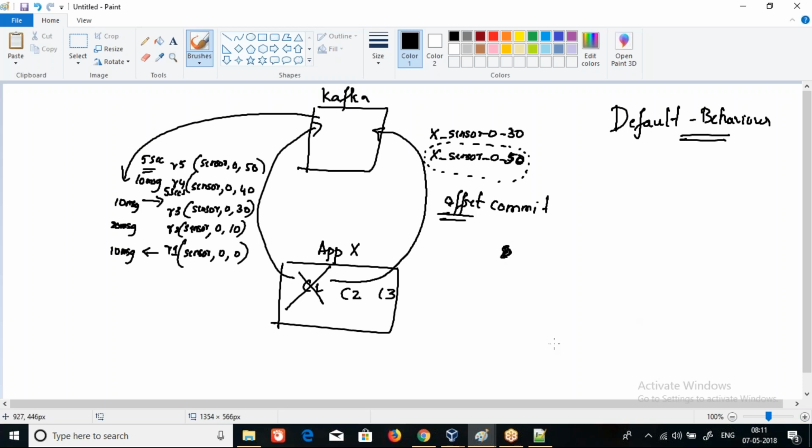Now let's say we'll start with the first second. In the first second, 10 messages are consumed. Next second, again 10 messages are consumed.